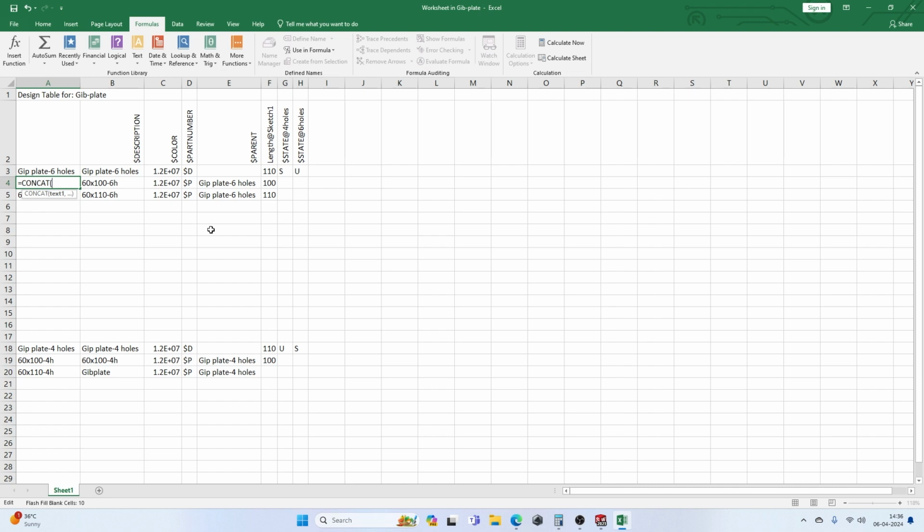So I want to have it as 60. Okay, I'll put it as string. So 60 cross, close this, then length, comma, and give 4 h.